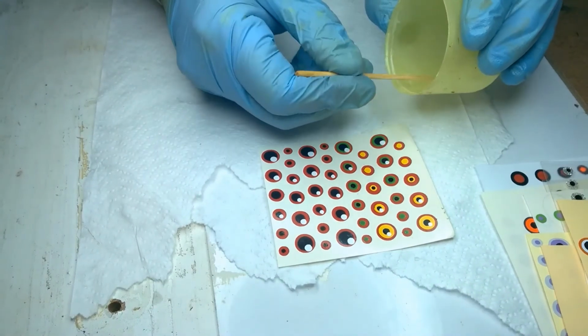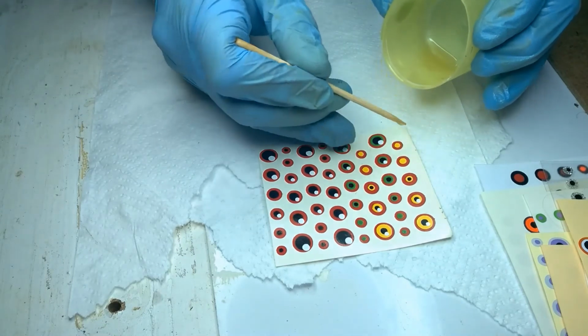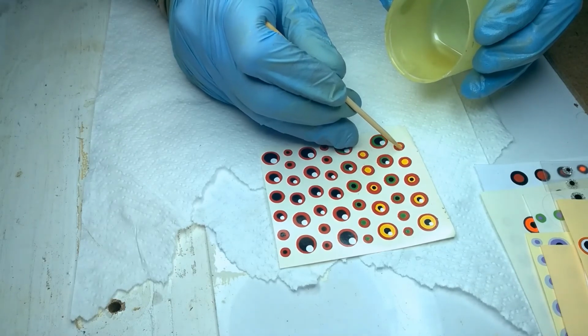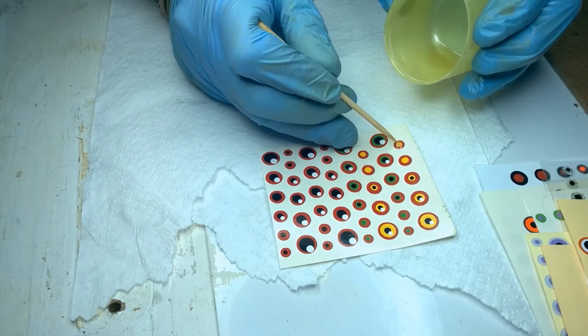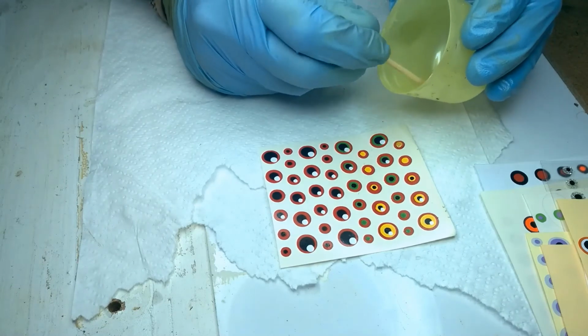Okay, moving on to the final step. We're going to be using this skewer, the wooden skewer. It's got a nice sharpened point so that we can actually pick up a drop or 2 of the resin and place it on the eye. So now we need to form a meniscus and try not to break the meniscus, otherwise it's going to run off the actual eye.